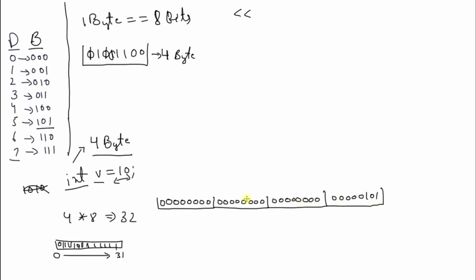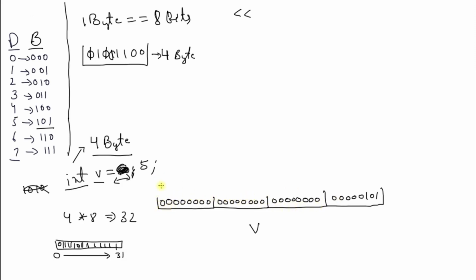Okay, so for now just think, if you are writing int v = 5 here, this 5 is going inside your v, and your v is in your RAM looking like this. You might be wondering why so many zeros are there and at the last it is 101. Yes, because we can store 1 lakh, 10 lakh, 20 lakh. As we increase our value, these 1s and 0s mixing will start coming here.